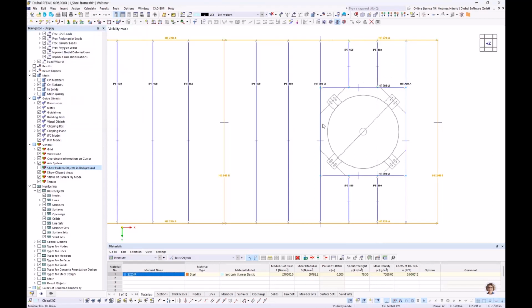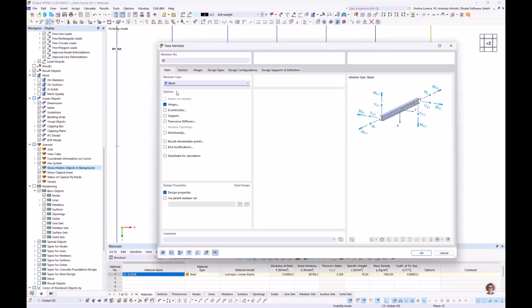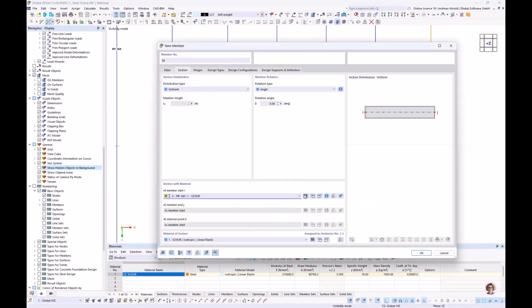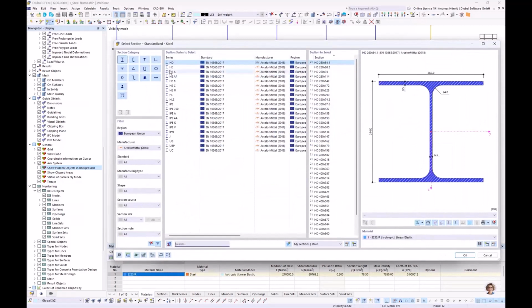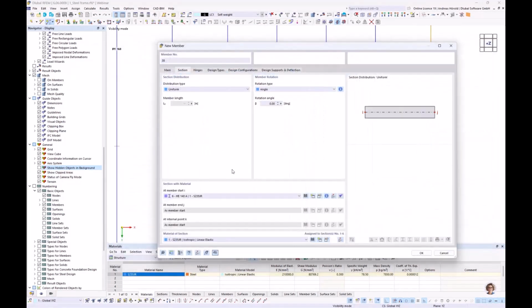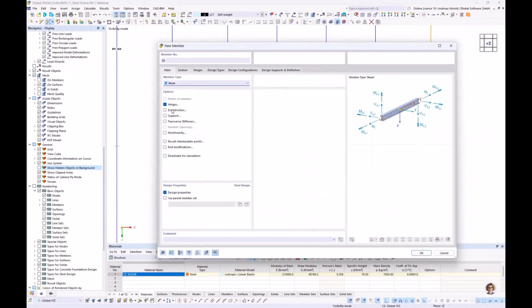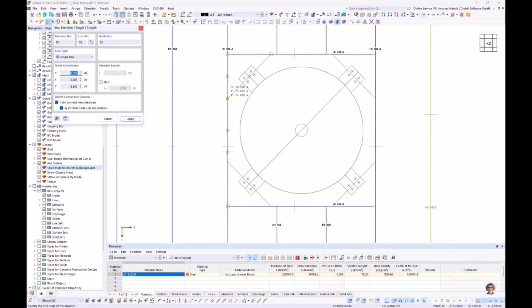So, and then we continue with the diagonal beams. A new section, HEA 140. Again with hinges. Okay.